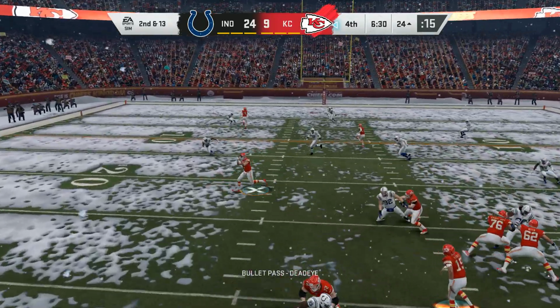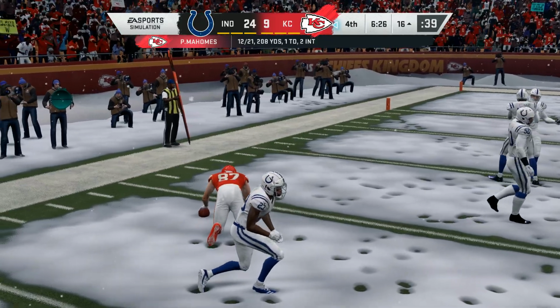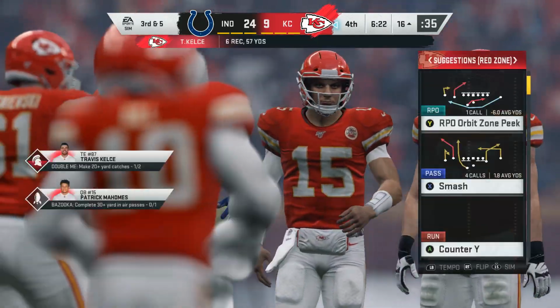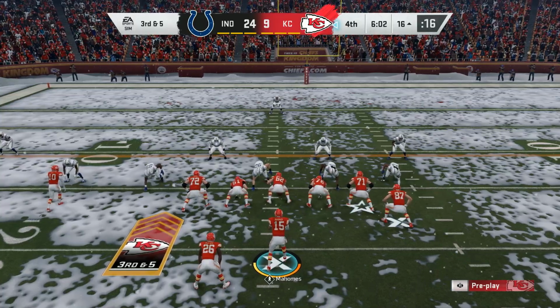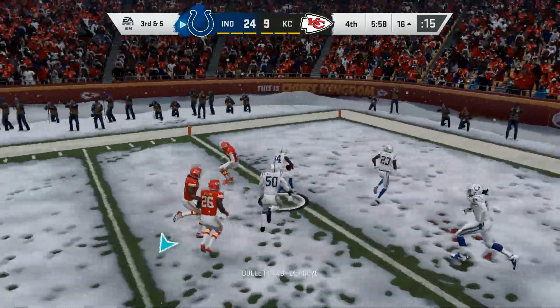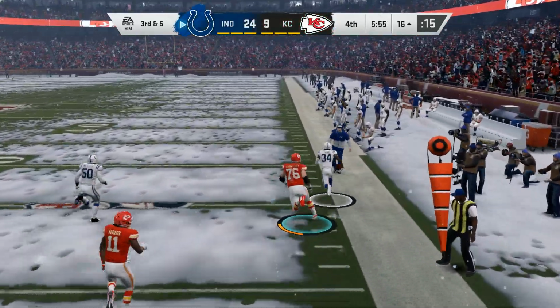Now on 2nd and 13, Mahomes complete to the tight end, Kelce, and he'll take it down just shy of the 15 at the 16-yard line. A gain of 8 there on the 8th play of the drive. The Chiefs on 3rd down have converted 4 times out of 6. Not bad. This will be 3rd and 5, and he's going to be intercepted a 3rd time. Picked off by Rock Ya-Sin.